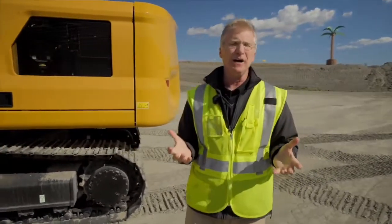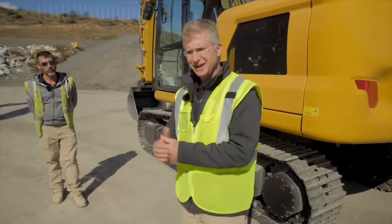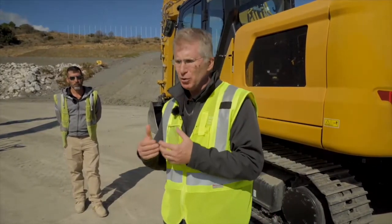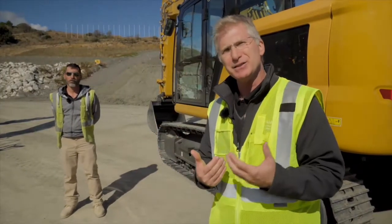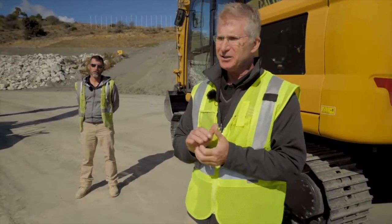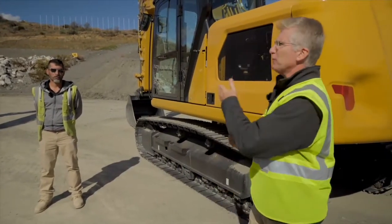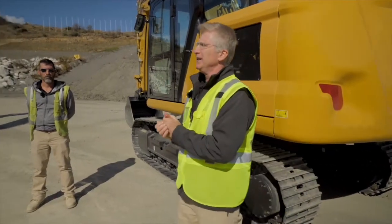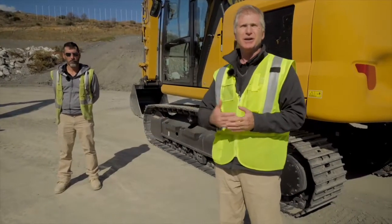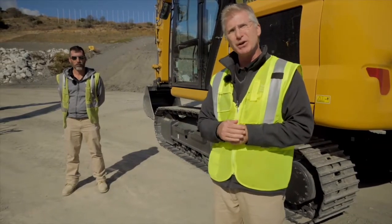So you see what we've done there, the commonality, you still have the two families. You have the high performance machine, and you have that GC model. F-Series performance at a lower value prop. So if you're thinking of owning and operating cost, you're operating on an hourly basis, this is the machine for you. It's really going to fit your needs on the job site. We talked about the performance machine, and Frank's operated those performance machines quite a bit. If you're trenching all day or you're loading trucks all day and you want to be more efficient and quicker on the job site, that performance machine is really going to fit with you.